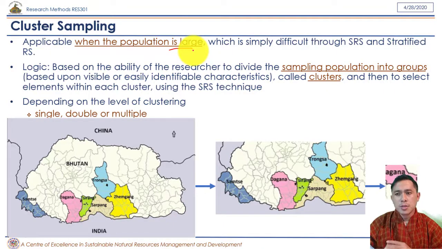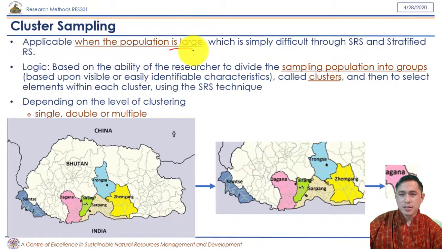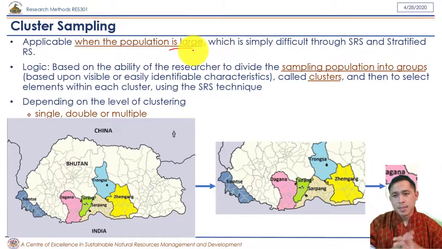And from the North, from Lhuentse, I'm going to choose Autsho Middle Secondary School. Then from Thimphu, I'm going to choose RTC. Then from Chirang, I'm going to choose Damphu Middle Secondary School, or Damphu Higher Secondary School. That's my third level cluster. Fourth level cluster, I do not want to select all the students of Jigme Sherubling Higher Secondary School, all the students of Autsho Middle Secondary School and all. But I want to choose specifically class 12 science of Jigme Sherubling Higher Secondary School. Then class 10A of Autsho. Then BSc Environmental Science of RTC. And let's say class 9 of Damphu Middle Secondary School. So that's the cluster. And from there now I'll start taking up my data.